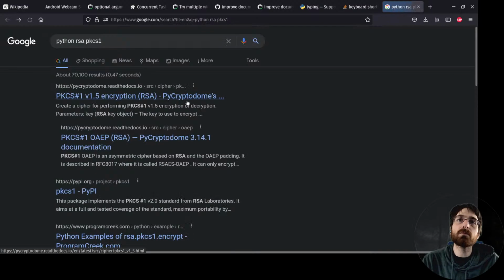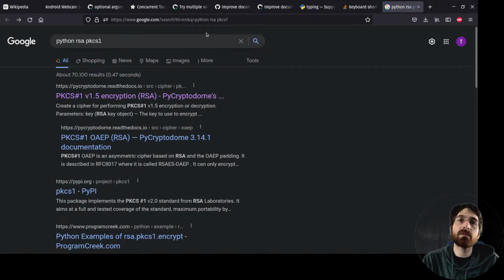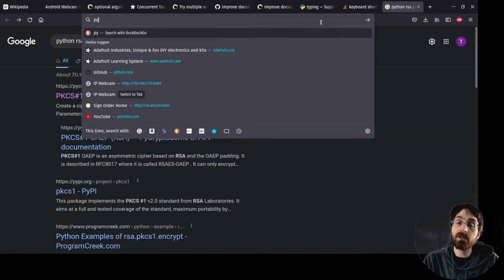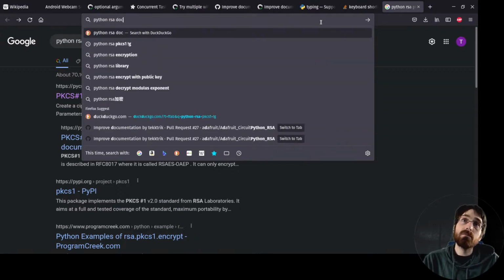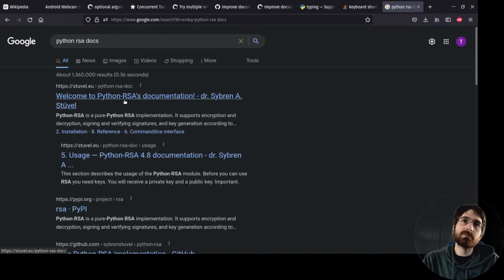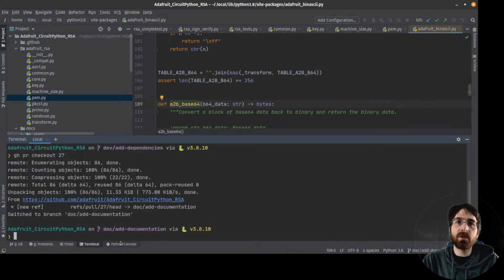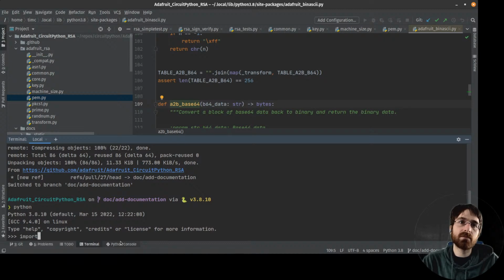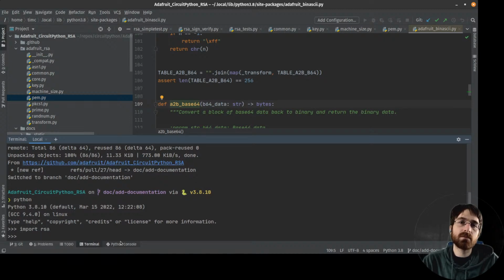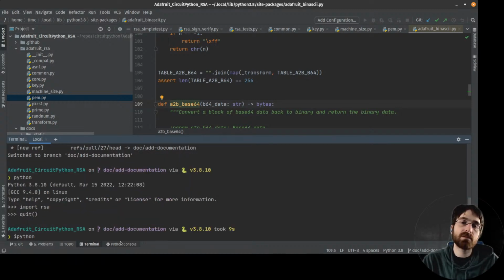So, I want stock Python though, right? Does this actually exist? Is RSA not built into Python? Actually, let's do this. IPython.